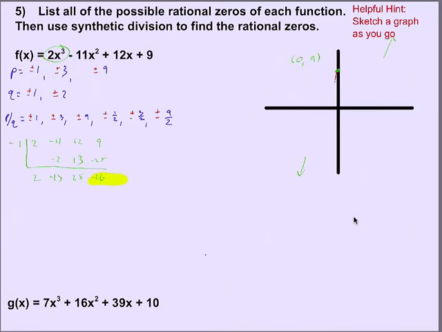Because we learned a couple of classes ago something called the remainder theorem, that when you try to divide a polynomial by x plus 1, which remember is x minus a, x minus negative 1, the remainder you get is the same thing as f of a, or in this case, f of negative 1, which tells me that the graph will go through the point negative 1, comma, negative 16.